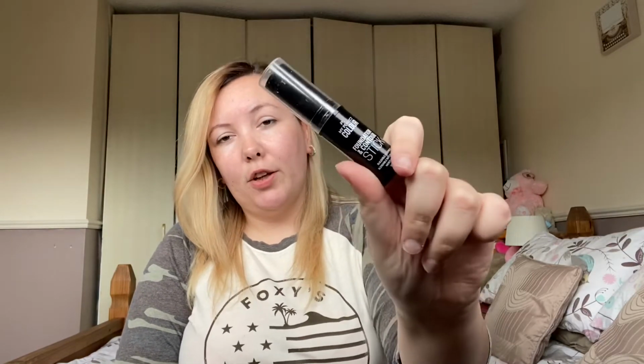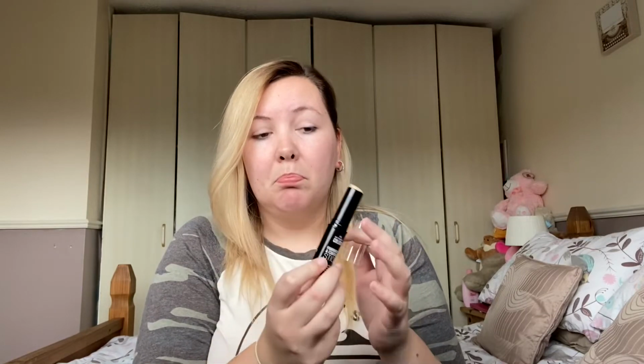So I'm here to kind of distract from all that and do a foundation review. The foundation that I am going to be reviewing today is the Penny's My Perfect Colour foundation stick, in the shade Cool Sand. As far as I am aware, they have 16 different shades in the range, and they did have this out a while ago, but they reformulated and it's been back on the market for the last maybe 2 or 3 months or something like that. So I'm a bit late to the game. I've had this a while, but only decided to use it recently.